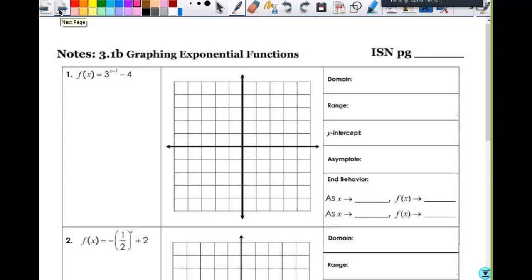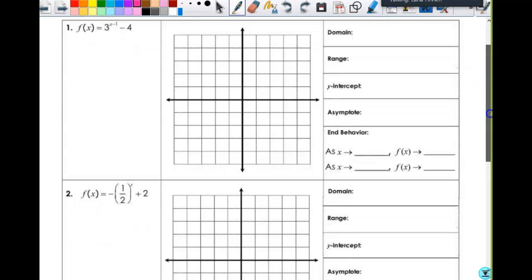but we will start with number 1. So we're basically going to do the same thing we just did, even though it doesn't say that we have to. I'm going to find my parent function. So this is 3 to the x. That's more important this time than you may realize, because you got to make sure you can think about what the base is so you get your anchor points right. And so that means I know the parent function basically looks like that.